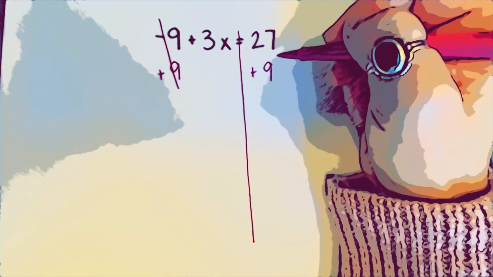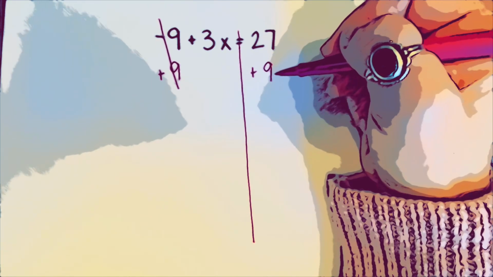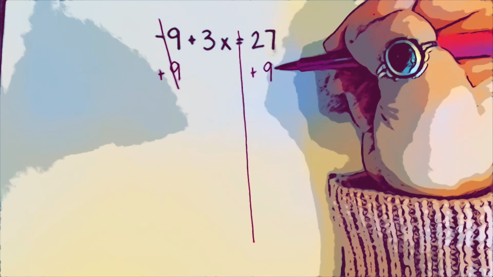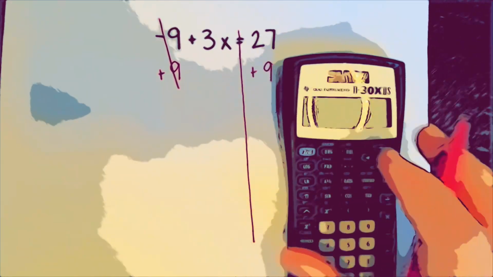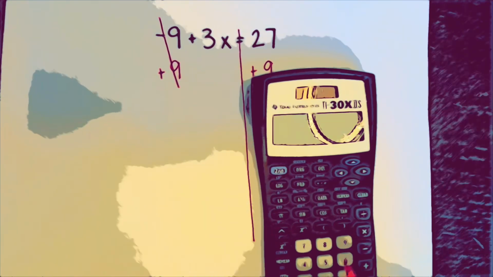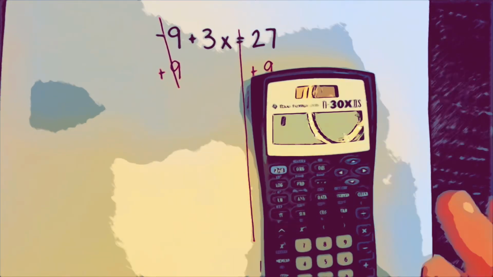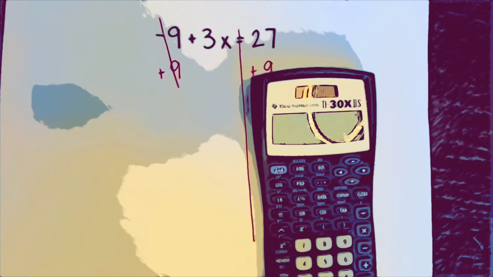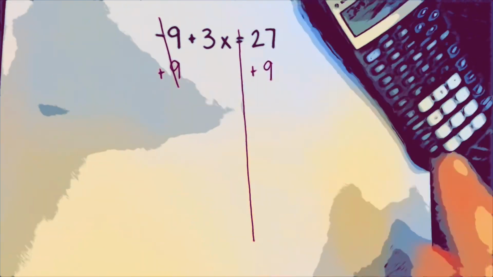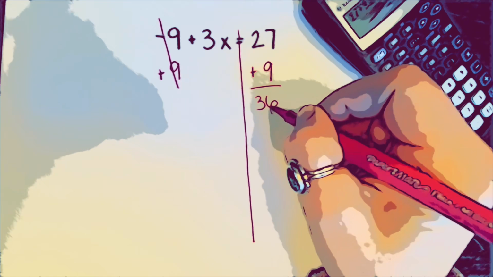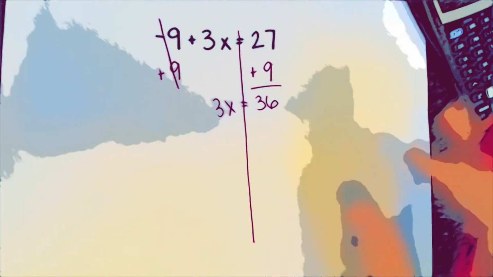And over here, I have 27 plus 9. All right, anybody want to do that in their head? 27 plus 10 would be 37. So what is 37, 1 less than that? 36. Or you can use your calculator, because we do not need to be learning this new skill when other skills can make tiny mistakes. We don't want to mess up with one tiny mistake and then ruin all the fun for ourselves. So we have 27 plus 9 equals 36. Okay, we're going to bring down our 3x equals 36.